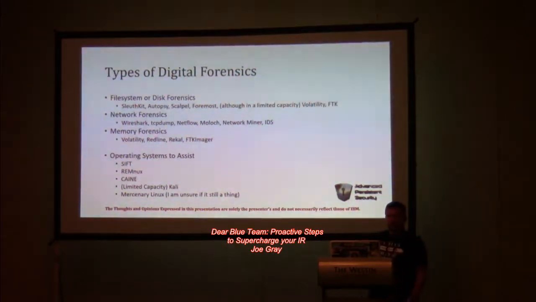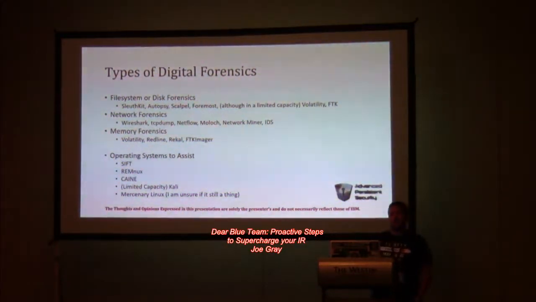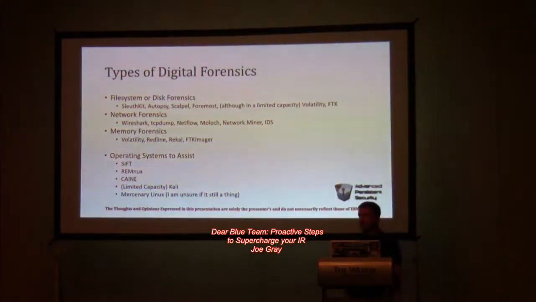So with forensics, we have a few types of forensics. When I took the course, I thought file system forensics was about it. I'd heard of Volatility, but I didn't realize that memory forensics was really as powerful as it is. I knew of network forensics, but I hadn't really put two and two together yet. So basically, there's the three types of forensics in a broad stroke. Of course, there are others. But I've also listed common tools that you could use.